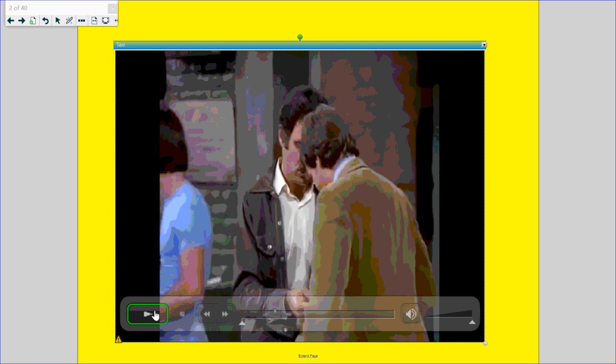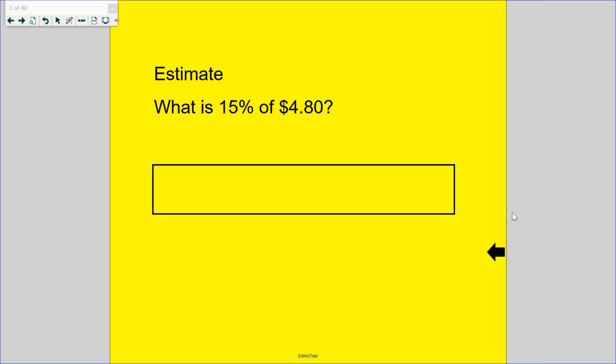Don't you hate it when people are staring at you as you're doing mathematics? I know I do. It makes you really nervous. Even though I'm a math teacher, when other math teachers are staring at me as I'm doing math, I'm afraid that I'm going to make a mistake.